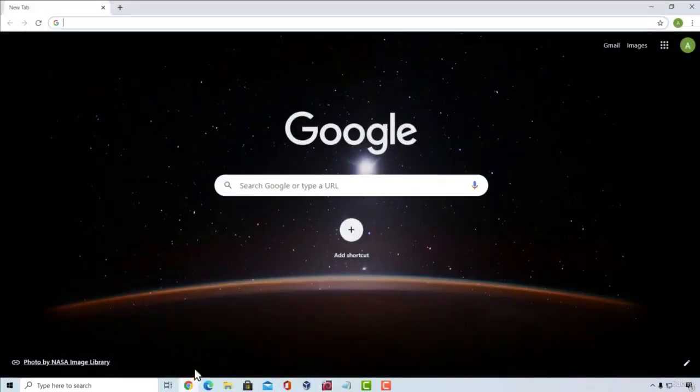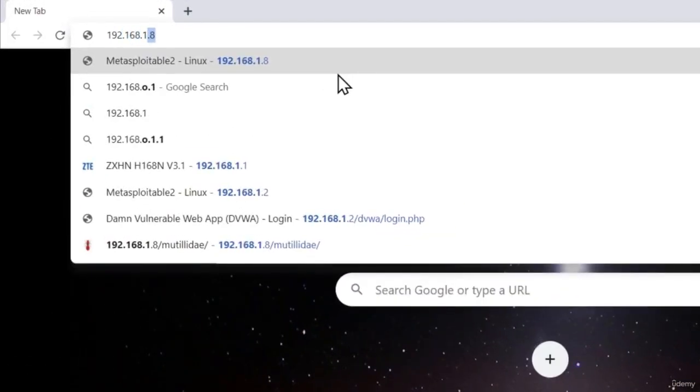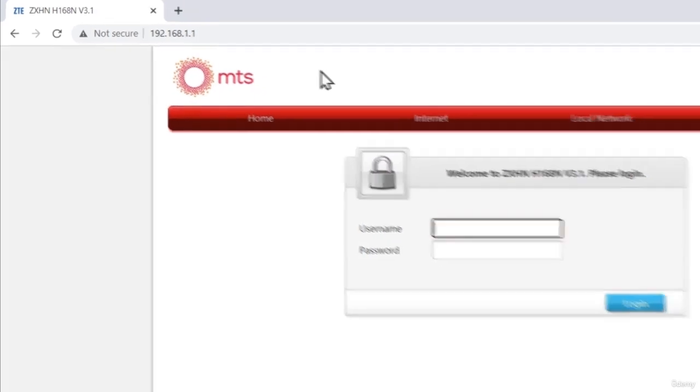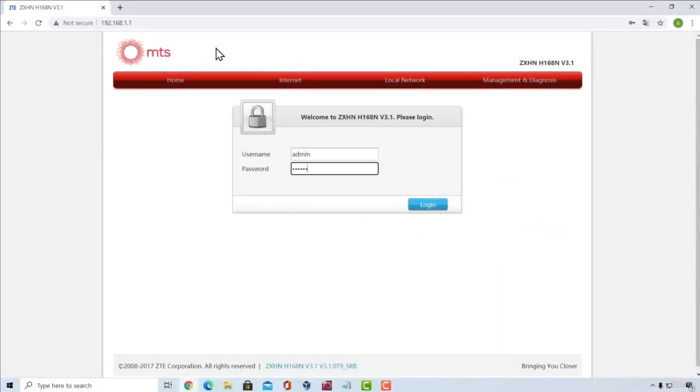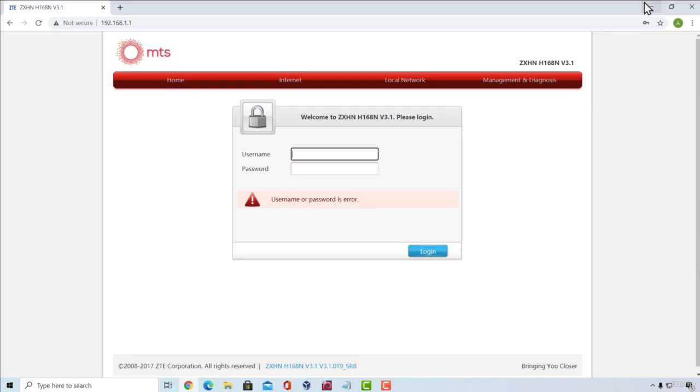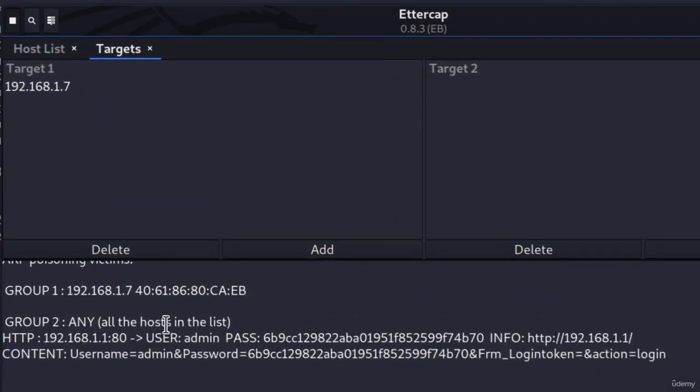And we can take a look at that by going to our router, as in the previous video, and typing in, for example, admin and then password. If I click on login, down here we will manage to sniff that. As we can see, the HTTP, it will tell us where the connection came from, the username is admin, and the password is this. Now this is once again the hashed value of the password, because that is how it is implemented inside of our router. If it was some page that was sending the passwords in plain text, we would be able to see it right here in plain text.